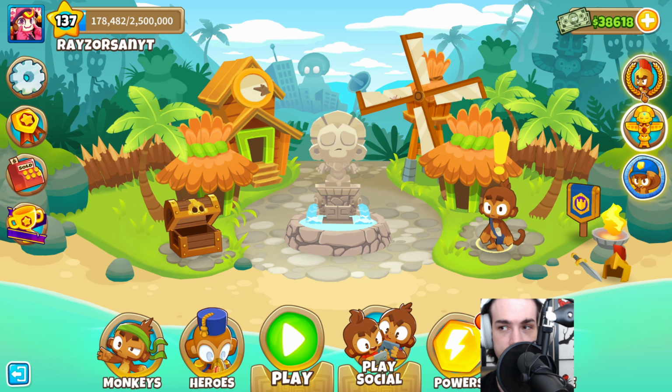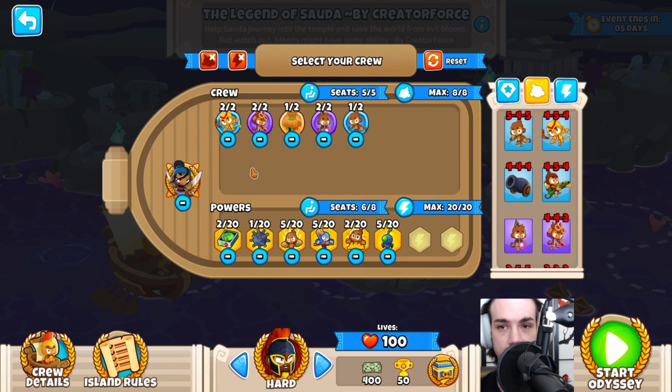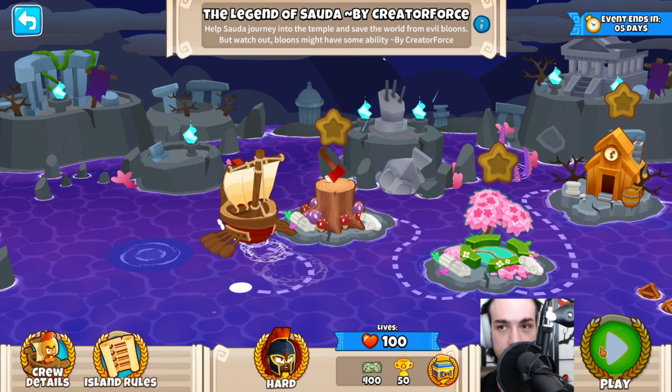So now we're going to check out this week's Odyssey event with no monkey knowledge. We're going to head on over here and set it to hard. We're going to be using the following layout. We have Sauda as our hero, 2 boomerang monkeys, 2 alchemists, 1 monkey village, 2 wizard monkeys, and a dart monkey. And now we're going to go ahead and hit start.